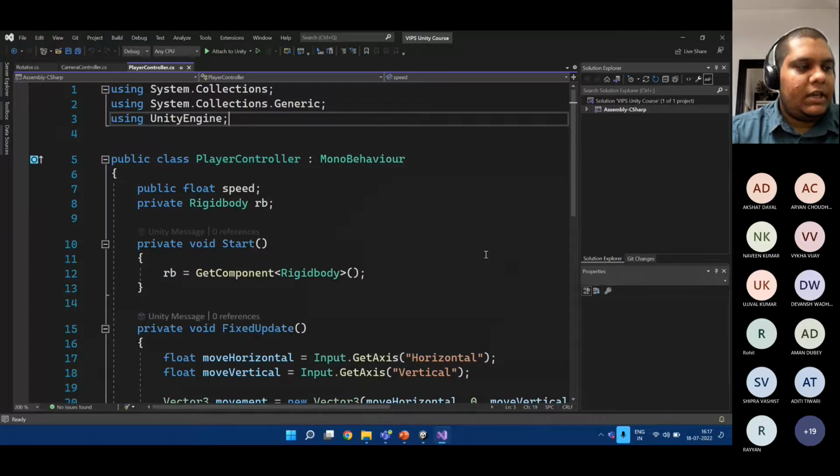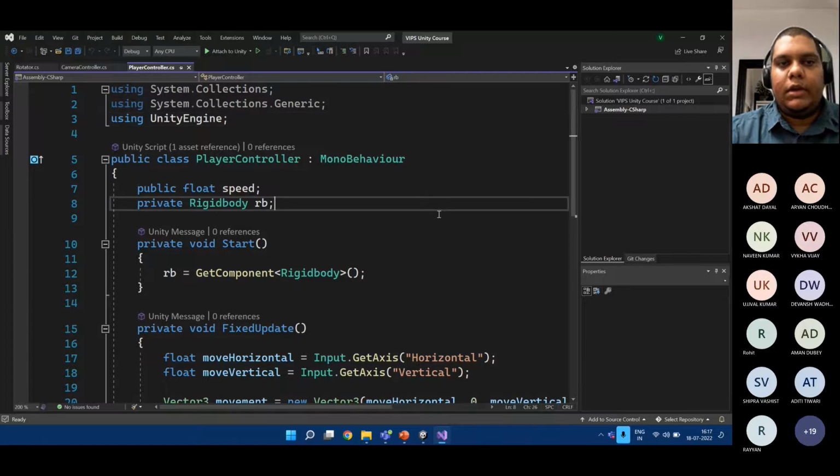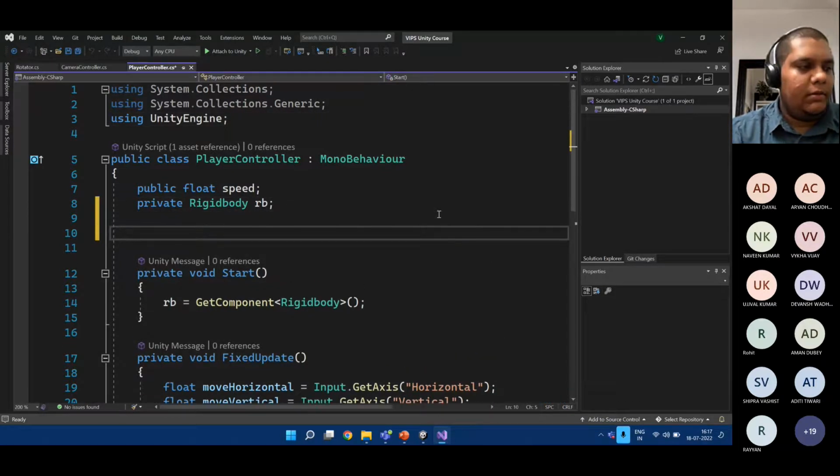So first we'll create a private variable and we'll call it count. This variable is going to store the number of all the collectibles that the player has already collected.